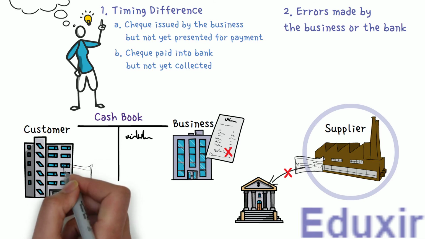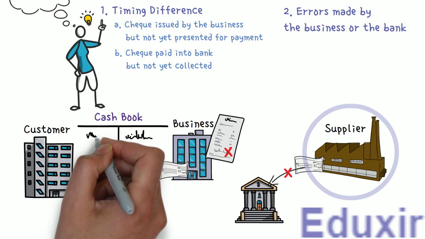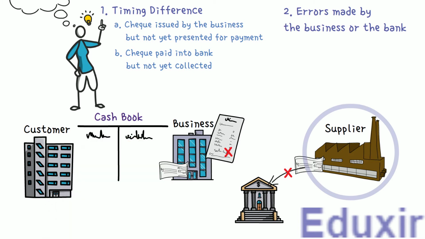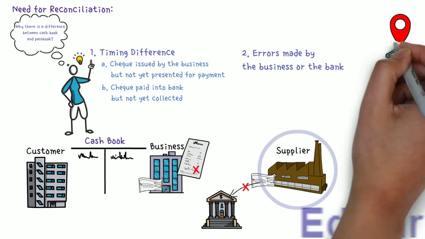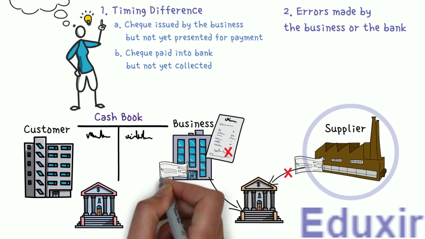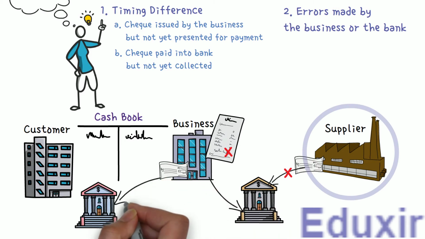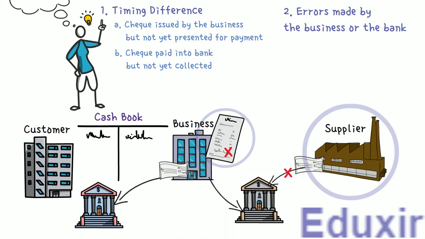When the business receives cheques from its customers or debtors, they are immediately recorded in the debit side of the cash book. So, the cash book shows more amount to be available in the bank. These cheques could be from a bank which is not in the same city or town. Sometimes the business might have an account in one branch and the cheque could be from a different branch altogether. In such cases, the bank may not have collected this cheque amount by the time the bank statement is received by the firm. So, there will be difference in the cash book balance and the passbook balance.